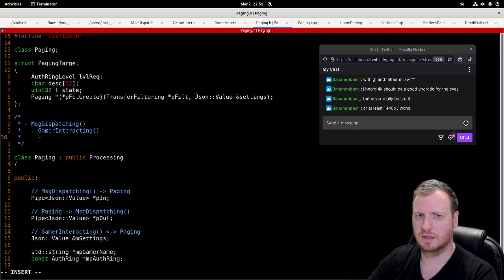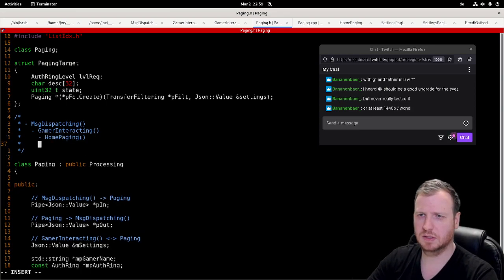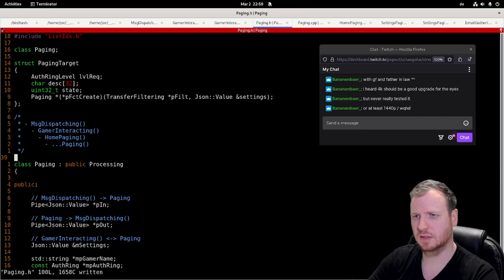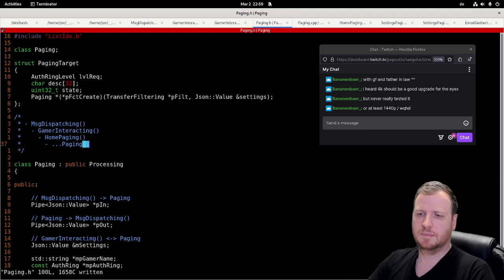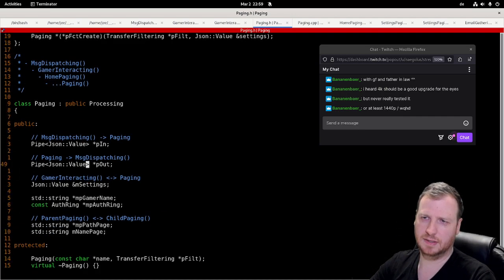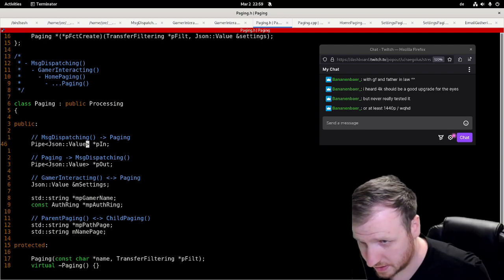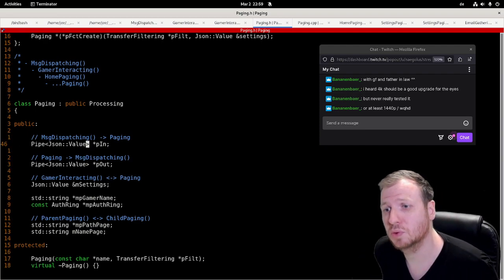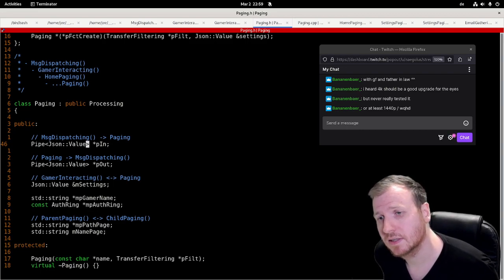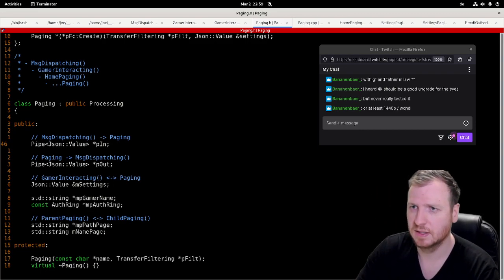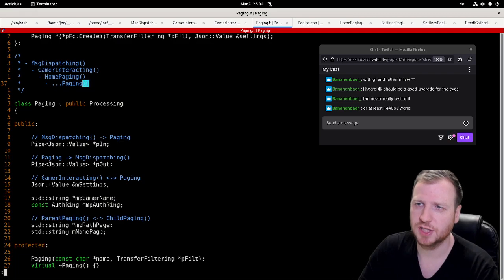Then we have the home paging process, and then we have any other paging process. And this area is used to communicate in any paging level.